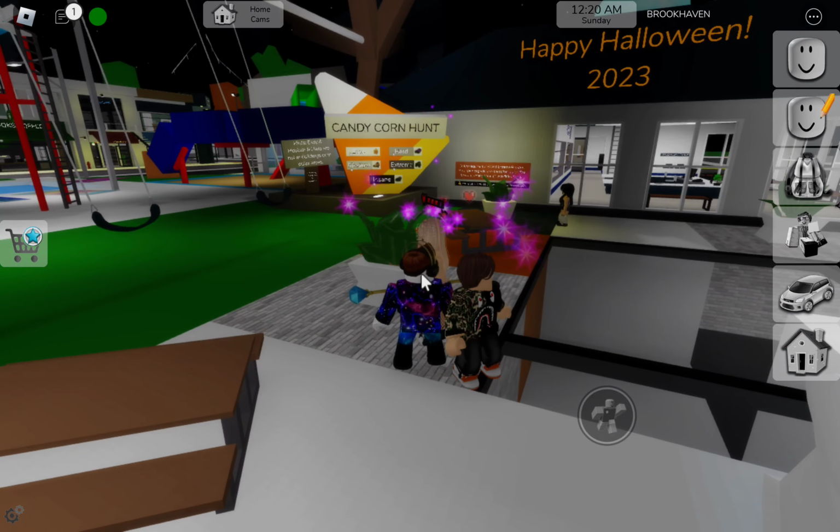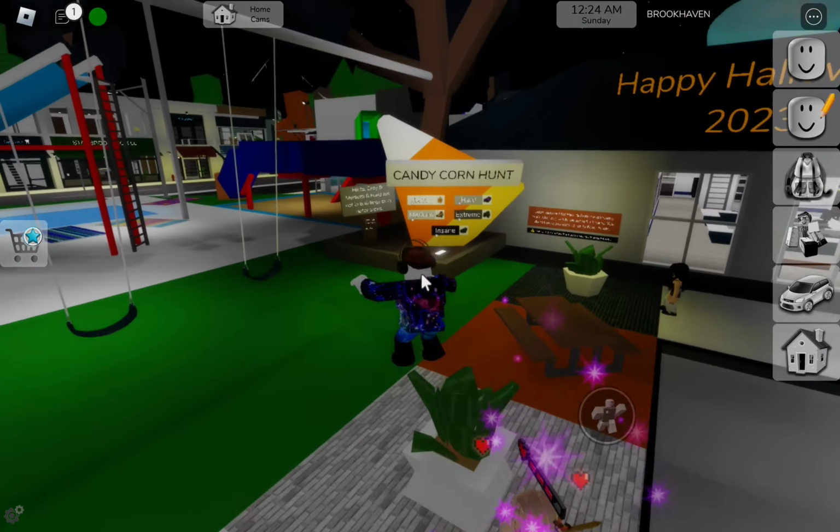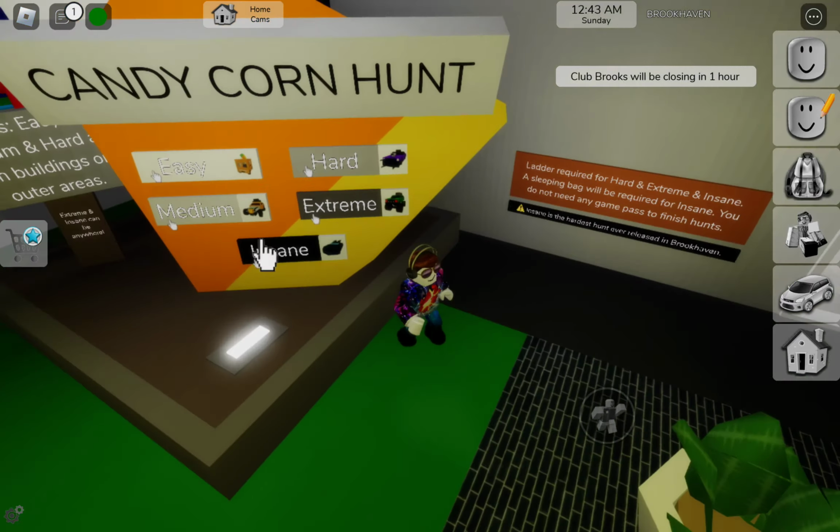Okay, so let's start with the first thing. We have this candy corn art. And then scenes, water level, easy art. Easy, medium art, extreme.